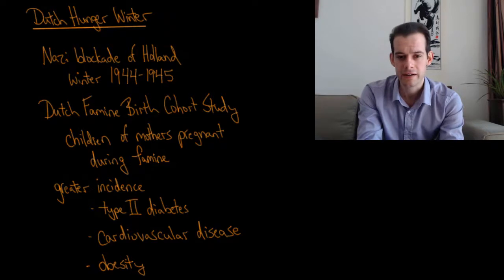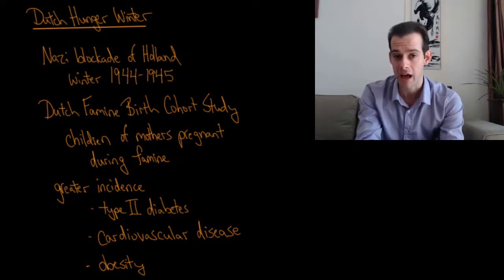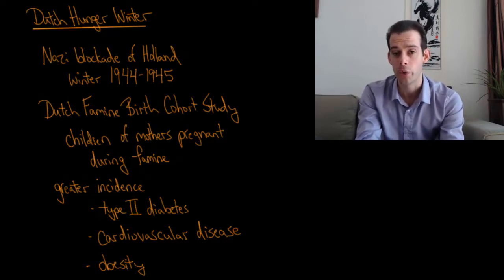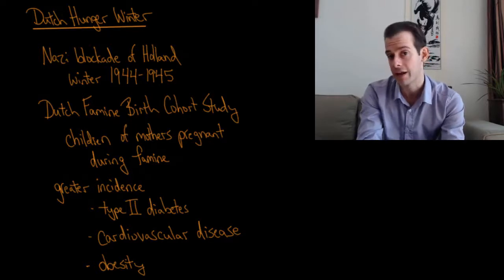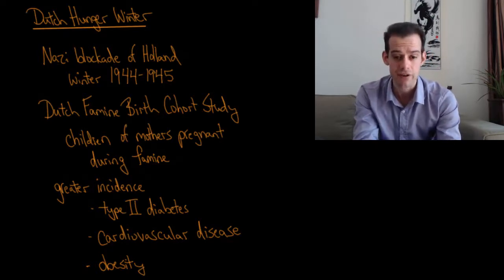The idea was that this early environmental experience, this early exposure to famine, influenced the gene expression of these children. Basically what it taught them was that lean times are common. You never know when a famine might be coming and you need to store away as much energy as possible. We refer to this as them being thrifty in terms of their storage of calories—basically any extra calories you have, you want to hold on to them. You don't want to burn them up because another famine might be coming tomorrow. This early environmental exposure in the womb—and this is a good reminder that environment begins in the womb—influenced their energy expenditure, influenced their metabolism, influenced how they were storing their excess calories throughout the rest of their lives.